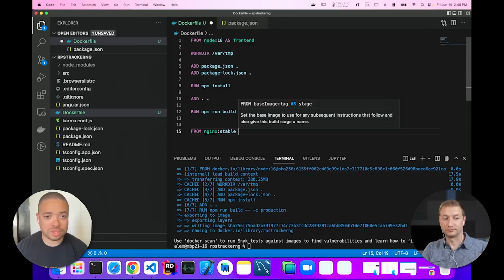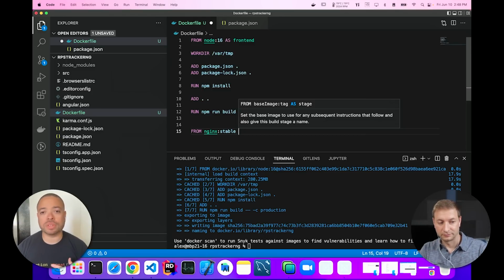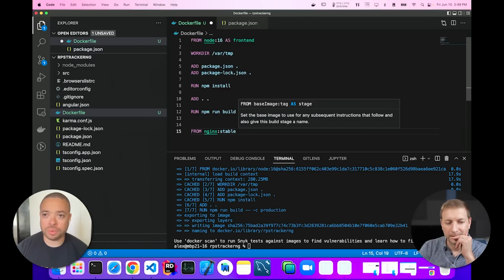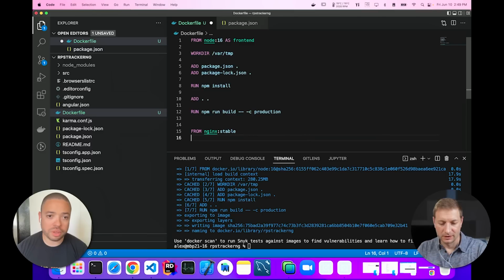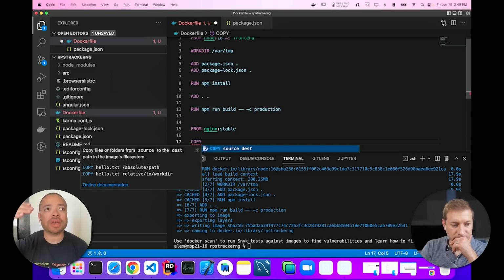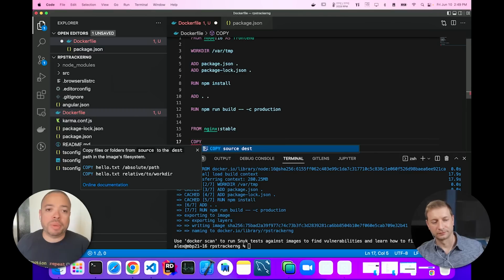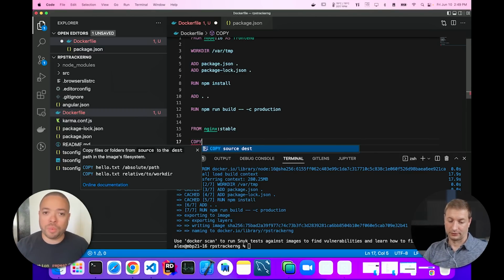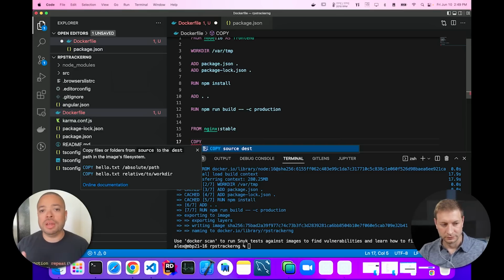So we want to get the latest stable build. And now here's the fun part. So this is where we're going to tie it all together. Any web server that has static content has a folder out of which they want to serve the static content. So the next line that we're going to do is a copy command. And then are we going to alias this one or no? We don't need to alias this because the last image that we pull from is the de facto thing that remains. We're basically shedding everything behind us once the image gets built. Okay. But what we do want to do is copy what we have just built on line 12.